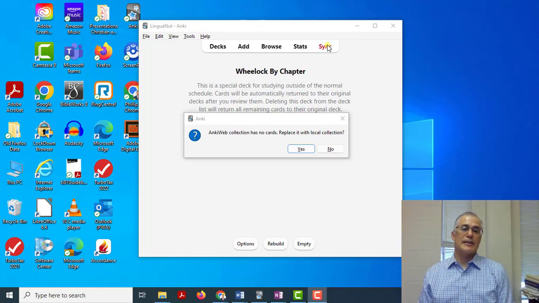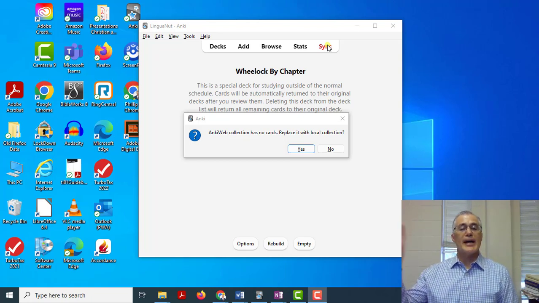Okay, so now that I've logged in, clicking sync mentions that Anki Web Collection has no cards, meaning at the server there's nothing there yet. Okay, so everything is on my local storage on my computer.